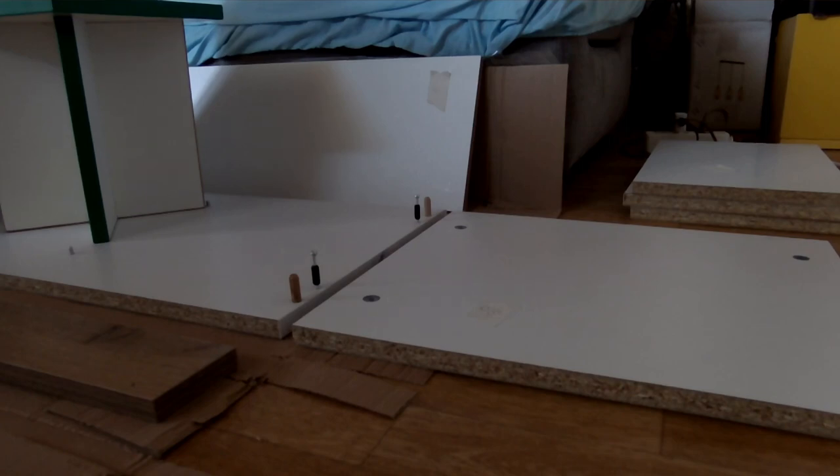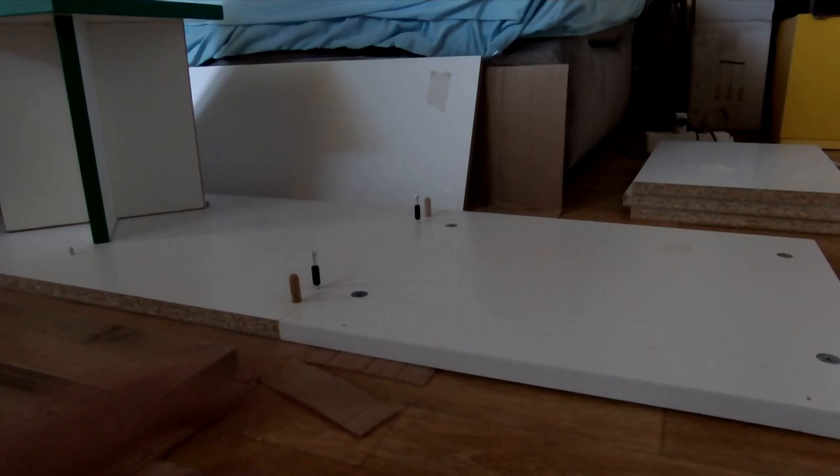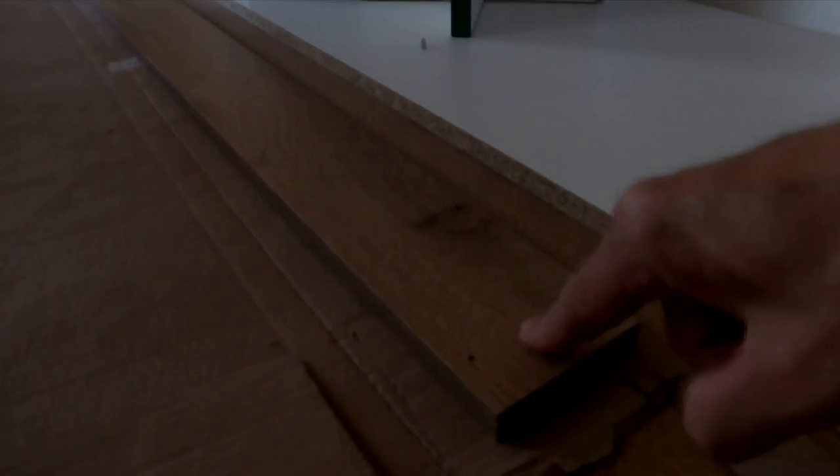Identify the front face. This is the back face. This is the front face. Also prepare the parts that go together. This is the back face, which hosts the back cover. This is the front face, but it will be covered with this part.